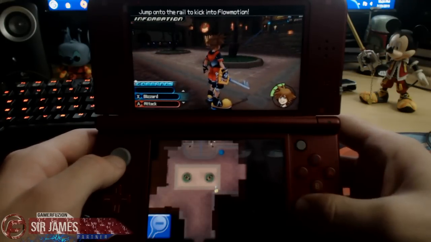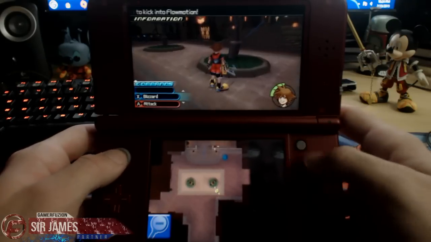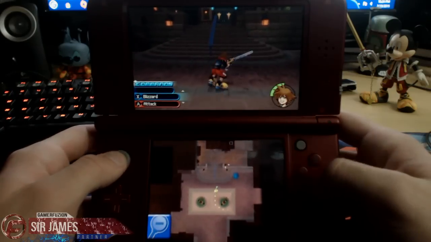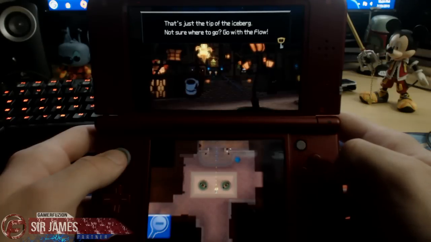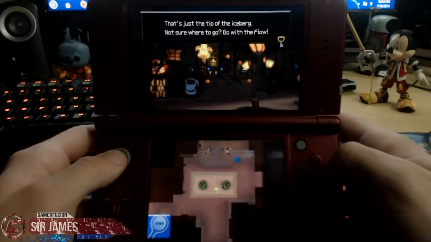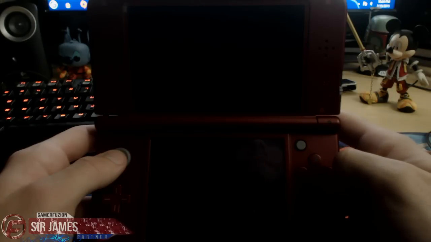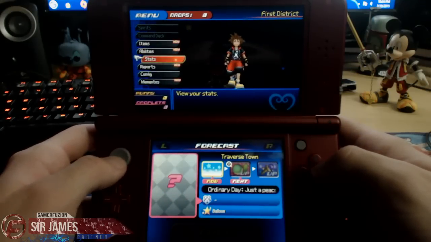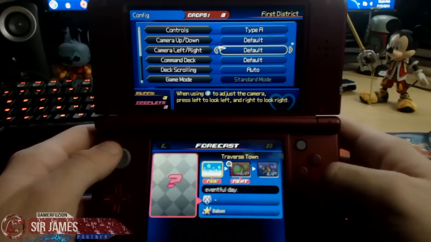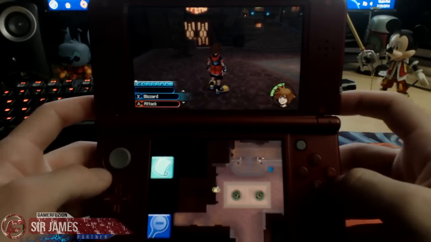Right. Actually, I do need to change a setting here. I can't go into the settings yet. That's just the tip of the iceberg. Let's see, not sure where to go, just go with the flow. Tutorial complete. Alright, so now I can change settings. Alright, there we go. Much better. Or I could use the buttons up here.